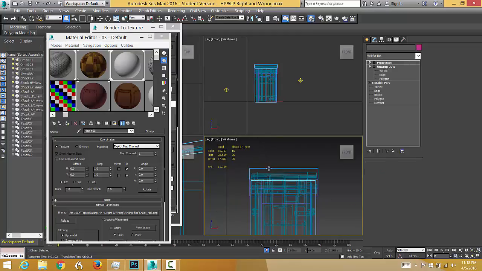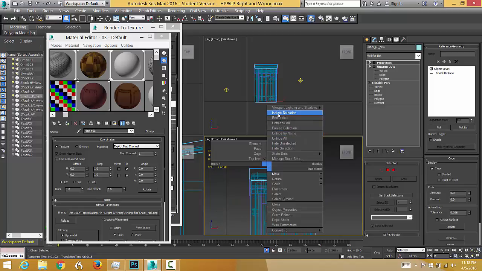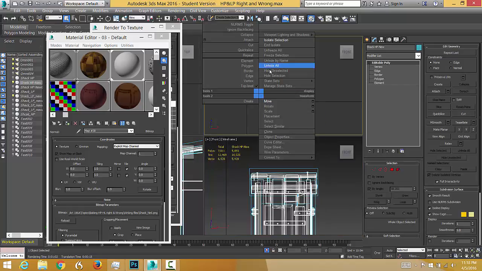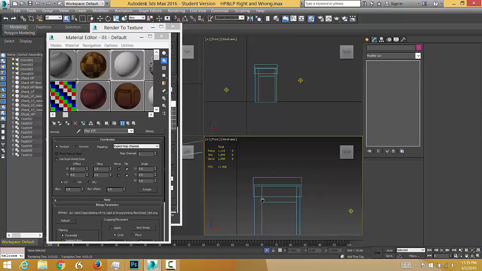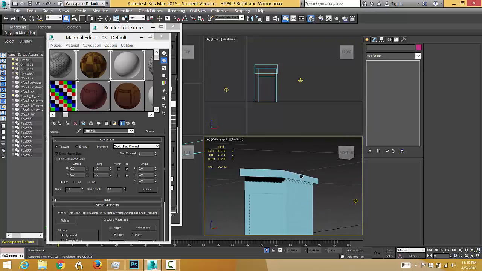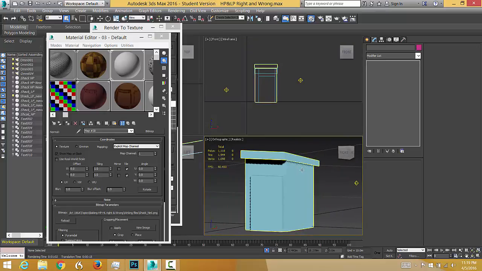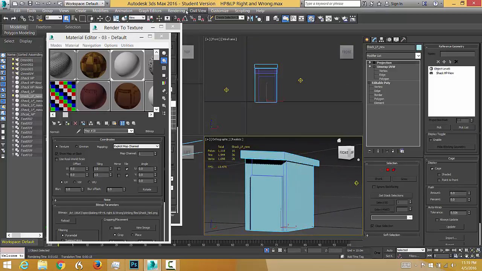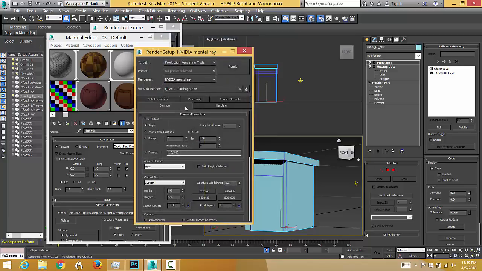And I'm going to just isolate this. Well, let's see. Let me just hide. I'm going to hide the high poly. Now, in order to see it in the viewport, you don't have to. I'm going to actually hit the under it. Oh, make sure that you are rendering a small one. It doesn't have to be mental ray.